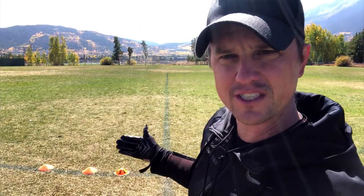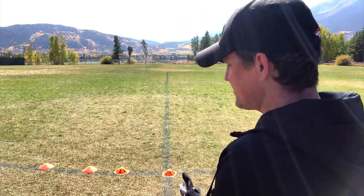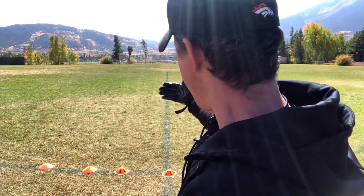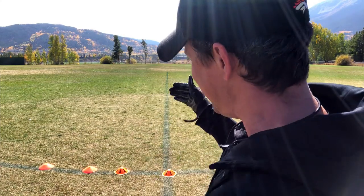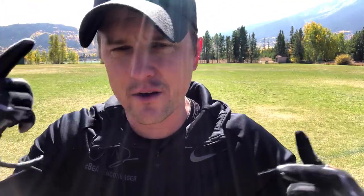If you're just going for the first down, you're in a no run zone. Even if you're not, you can do a fake handoff. Even if you don't have no run zones, do a fake handoff, boom. Give them one of those great little routes that we just did. And then if you're at the end zone, that works almost every single time. And if you're not doing it, you're probably getting burned by teams that are. So add it to your practice, add it to your kind of curriculum in your mind.